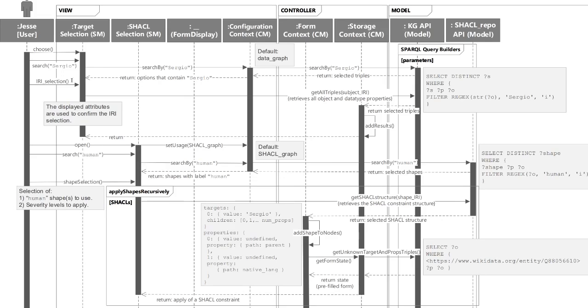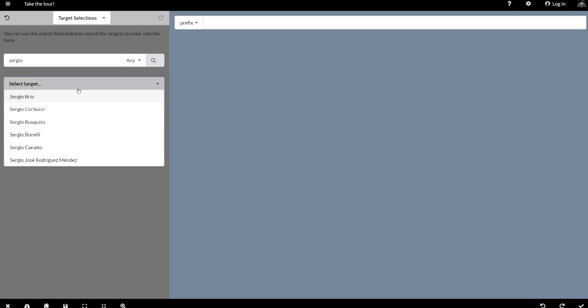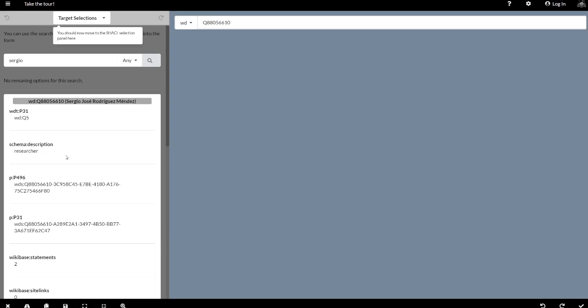So looking at our UML diagram, we can see that when we search for a particular entity using this string, we'll run this query over our triple store located on an external server to collect the relevant subjects. There are options to fine-tune by whether you want to go label or other variations, but in this case we're just going to go for any object that contains the string Sergio. And we can see we've got this set of options here from our triple store. We've added the labels instead of putting the IRI here, so users can see what is actually going on.